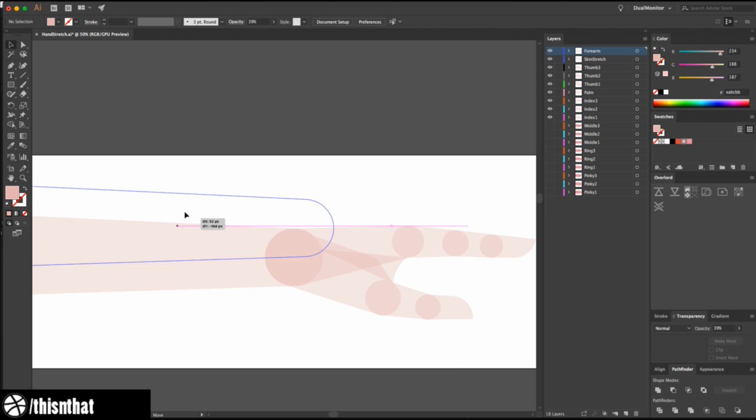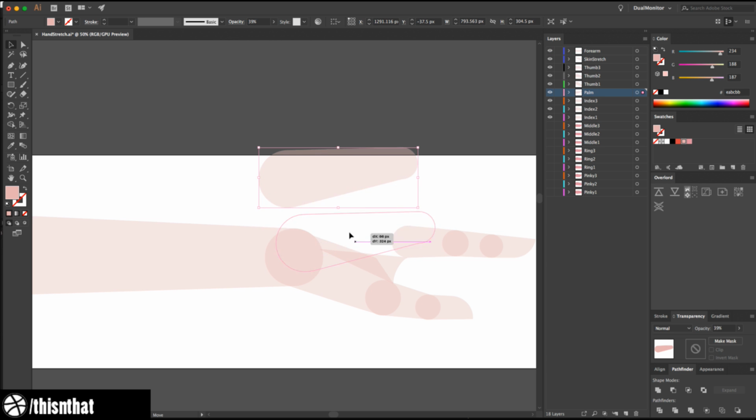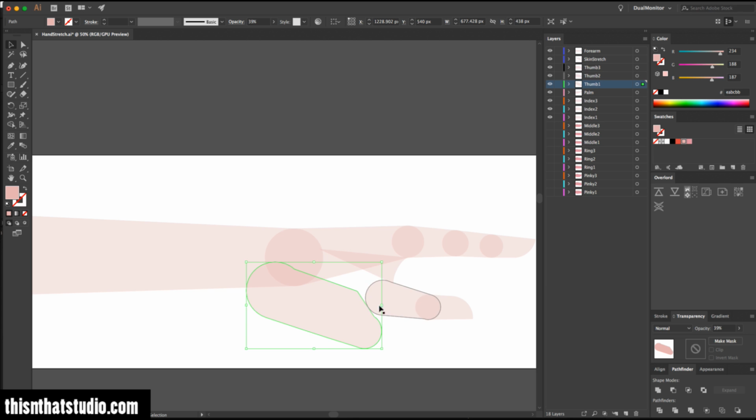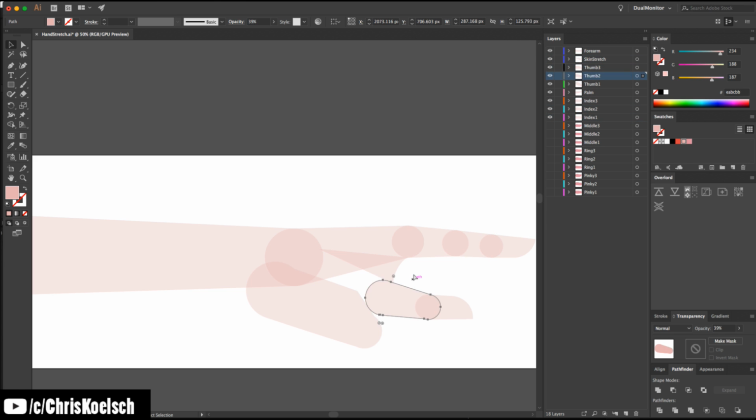So as you can see, you've got the forearm. Then you've got this hand, like your palm, essentially. The three pieces of your thumb, and then the three pieces of a finger. And then right here, we've got our little skin flap, and that's the part in between your thumb and index finger that stretches as you open your hand.